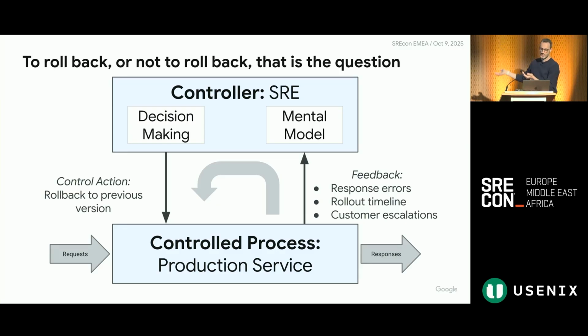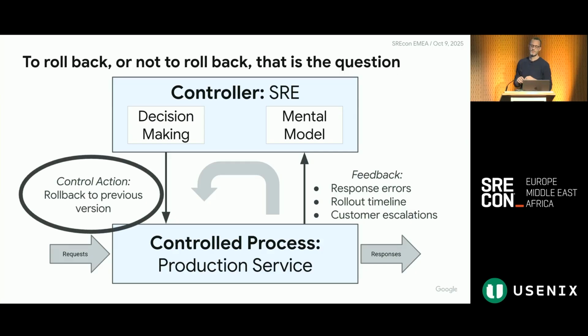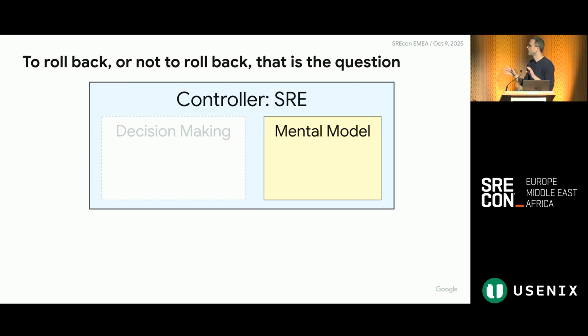And once we have our control structure, we start actively looking for system issues. That starts with figuring out exactly how those control actions might put the system into a hazard state. Now, I'm going to foreshadow the next steps of STPA a little bit here. Let's see how this model of a controller can help us reason about what goes into the decision to roll back or not roll back the production service. And we'll examine the mental model first.